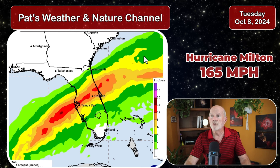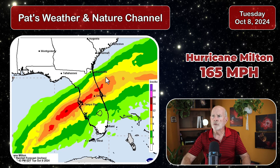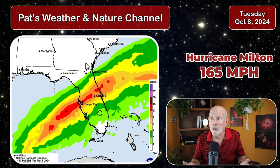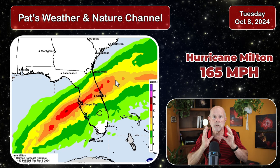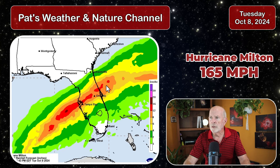Let's move along and look at the potential rainfall. The storm system has shifted a little bit further south, which is good for us but bad for Florida. Very heavy rains will be associated with the passage of the core of the storm into central Florida. I expect some rain in south-central Georgia and southeastern Georgia, but I'm not expecting much at all in the Savannah area, and definitely west of Interstate 95 in Georgia — particularly north of the Jesup area — I don't expect to see any rain there at all. I'm not expecting any rain in South Carolina. Over in the Florida area, it's just going to be terrible rain, along with the storm surge. We're looking at 12 to 16 inches of rain possible, causing tremendous urban flooding all across the interior portions of Florida.